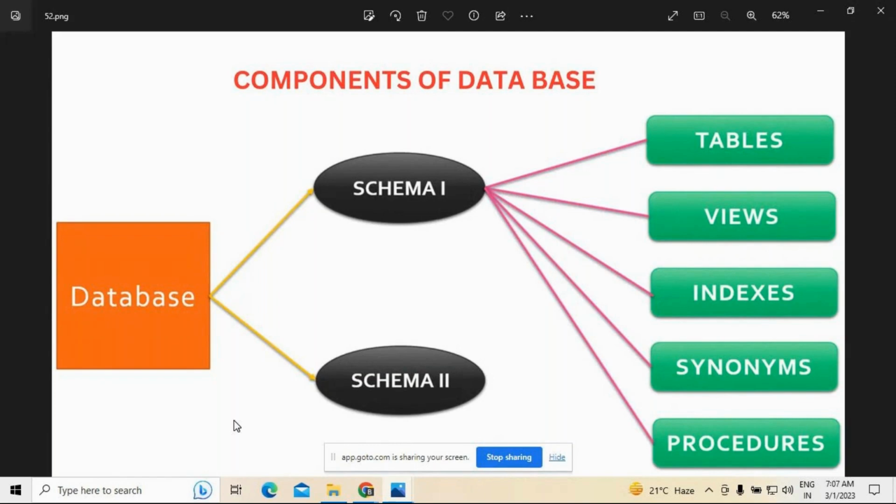And whatever tables they have created, if they want to see something as an output, that is what we call a view. Next, there are some indexes we have, right? Whatever indexes we require to follow come under that. Of course, synonyms as well as procedures are the regular things. So these are the different components which will be there in any database. When someone is creating an application, there is a database, and how you are creating the database tables as well as views is essentially important for any application.